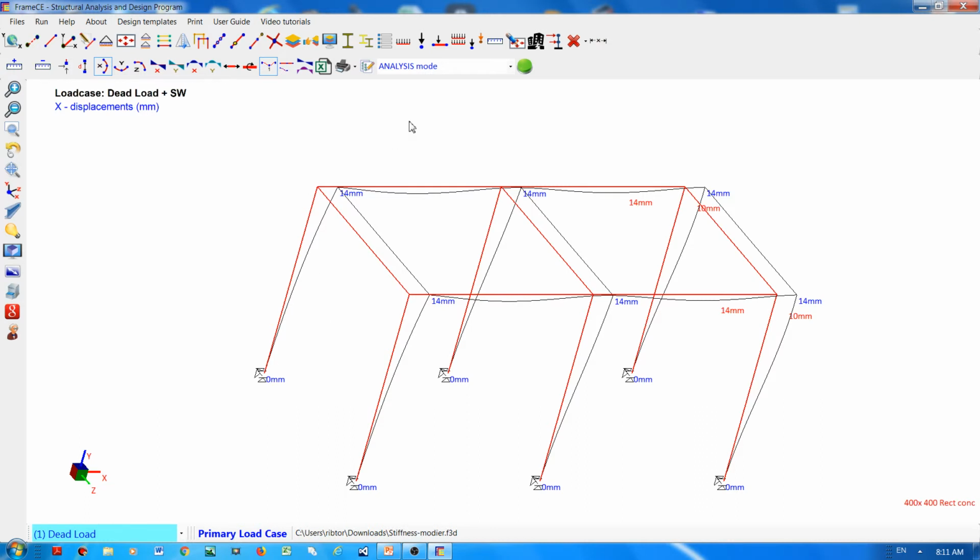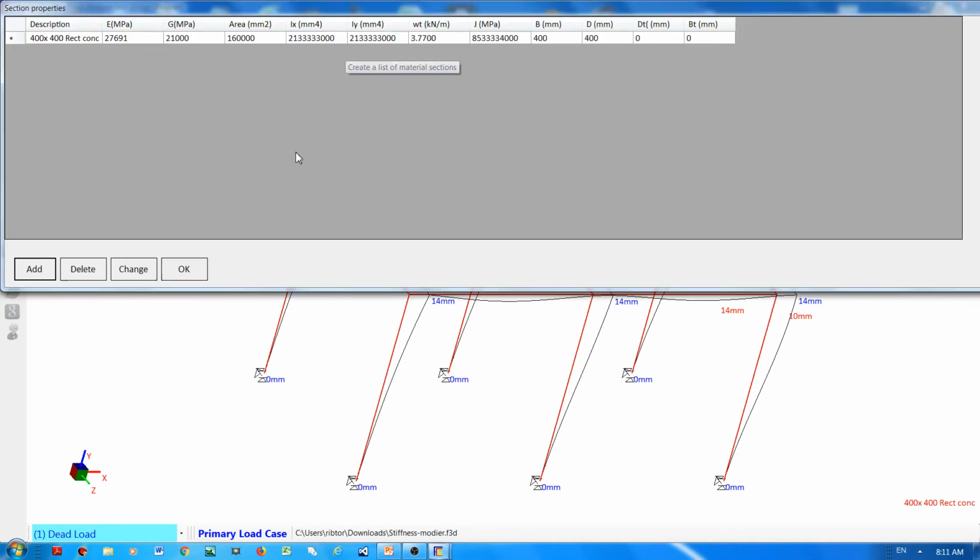Now another thing you should notice is that if I change the stiffness of the sections, you cannot see the changes in these properties Ix, Iy, and J, because this is the section gross property.